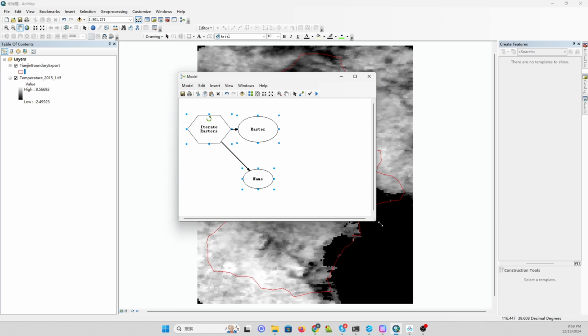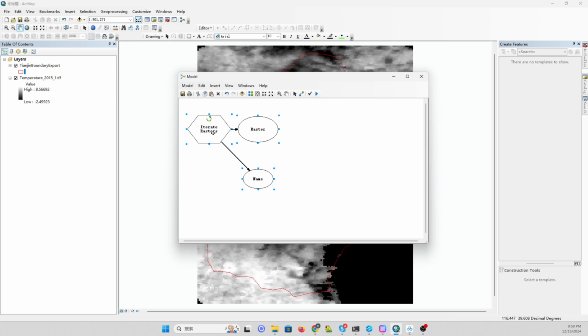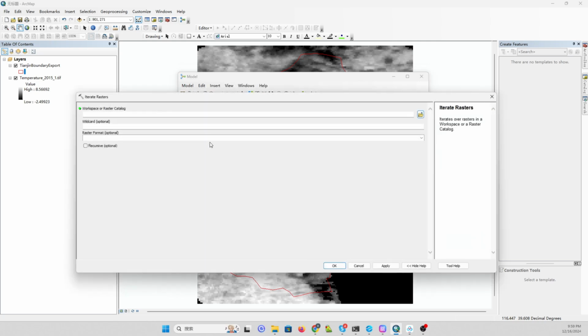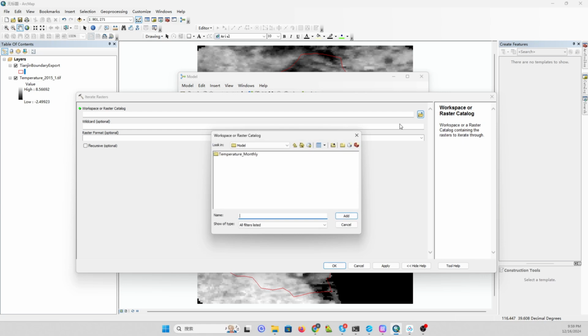The function of this loop tool is that you specify a workspace. It can iterate all the data in this workspace. Let's specify our workspace here. This is the monthly dataset.